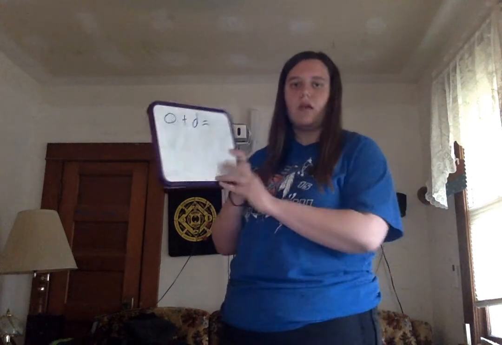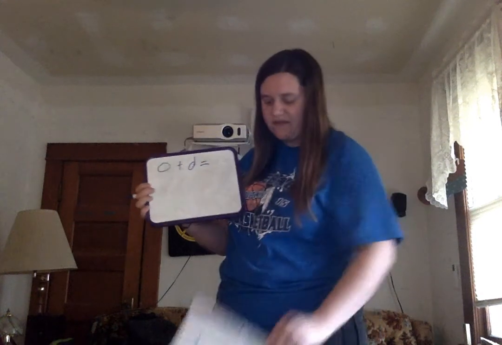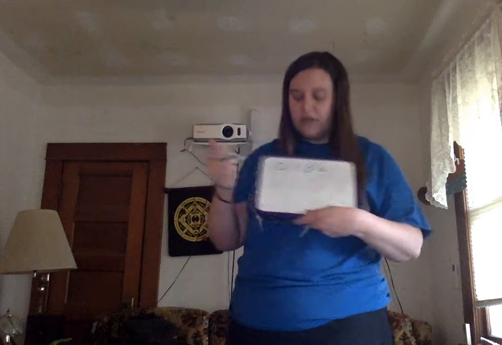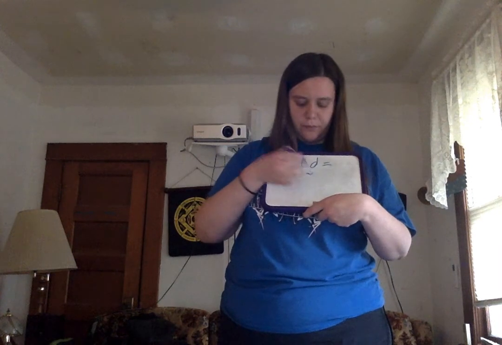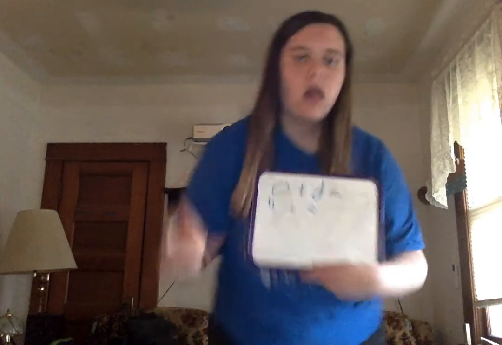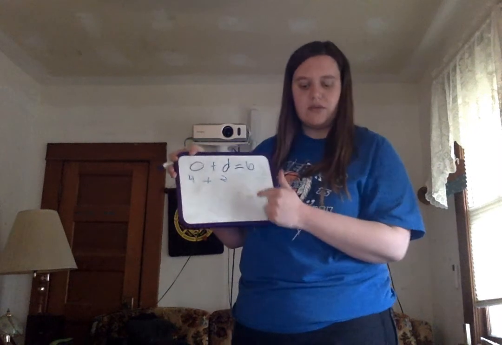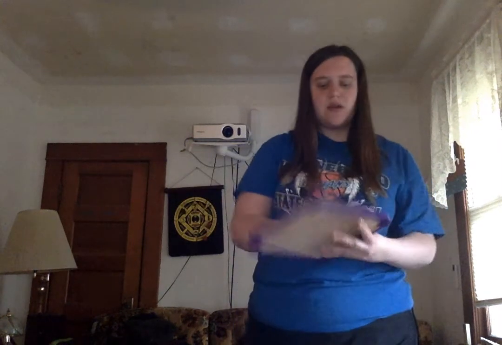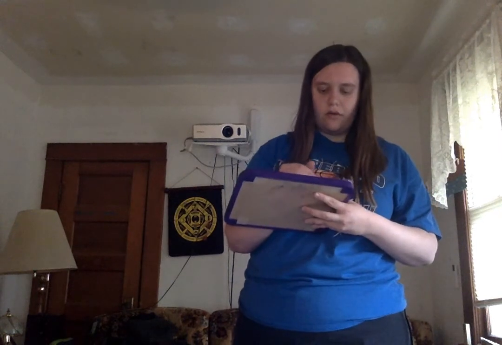Our first example is a whole note plus a half note. A whole note is worth 4 and a half note is worth 2. So 4 plus 2 would equal 6. So a whole note plus a half note equals 6. Okay, let's do a couple more examples. I'll write them down.